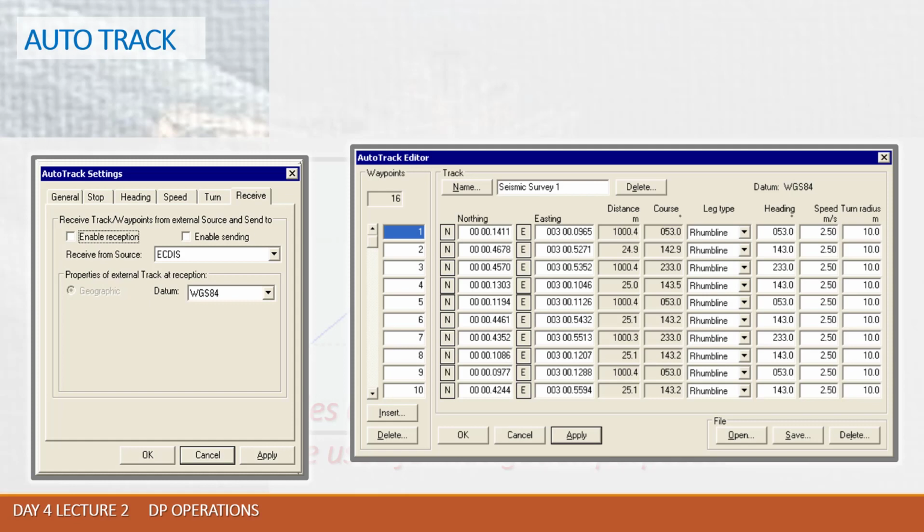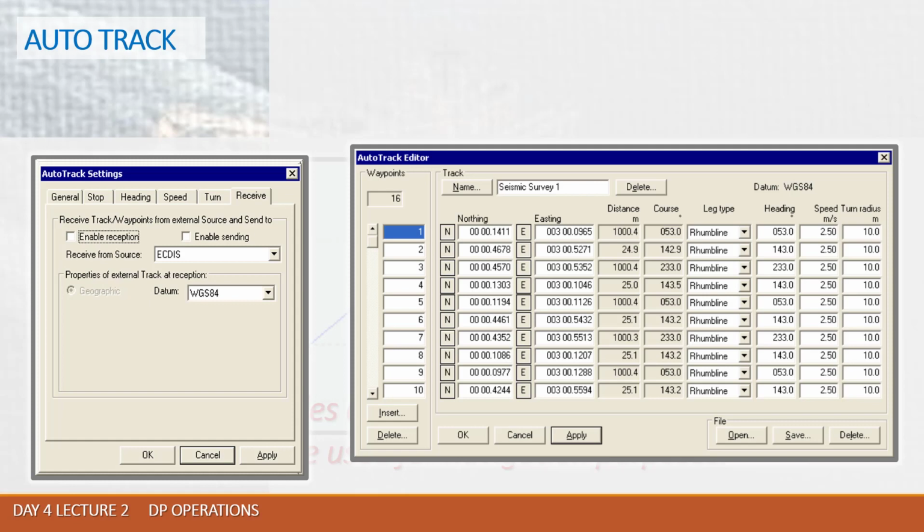Not every DP KPOS 7 has this function inbuilt, but it is nice to know that not always you have to enter waypoints manually. Very often those are delivered on an external source of information and you have just to download them to the system through the receive function.